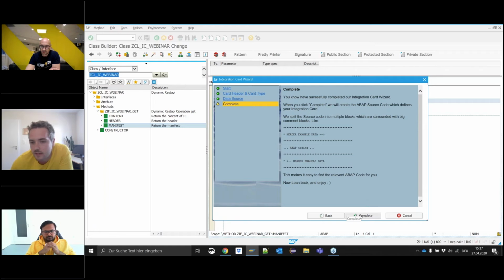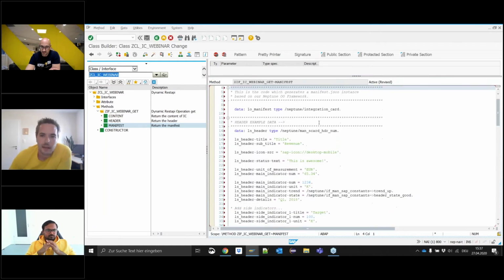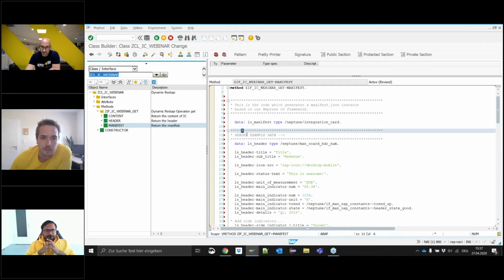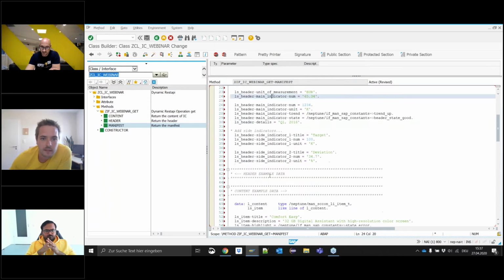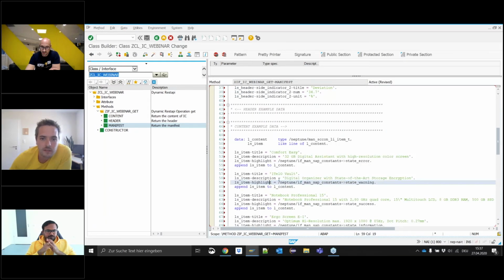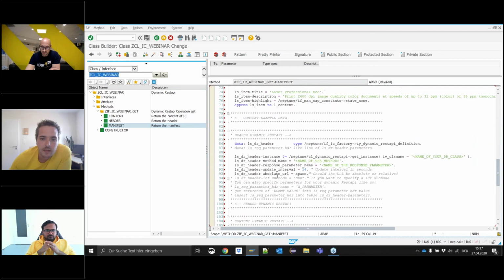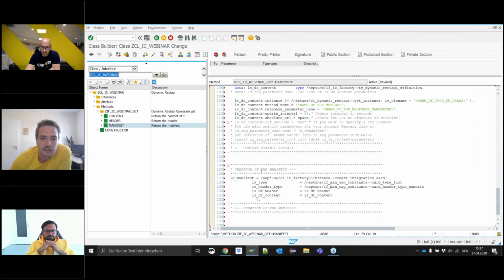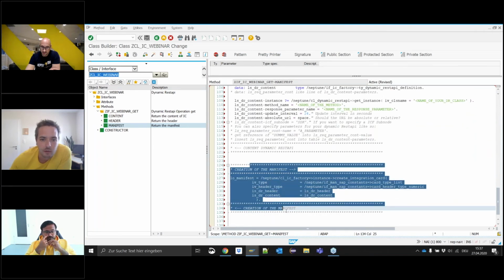The task now is to click on complete. If we take a look, there's header example data generated and also content example data, and the very tiny part at the bottom is the manifest creation.